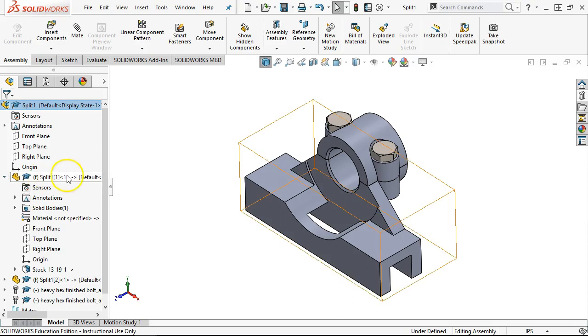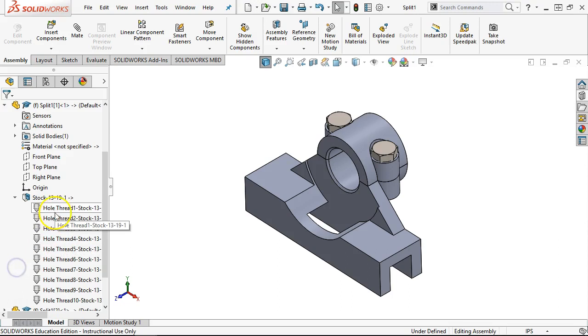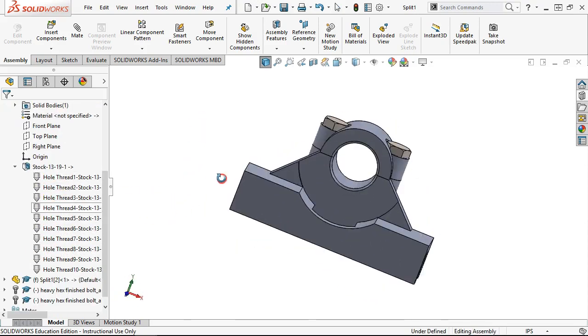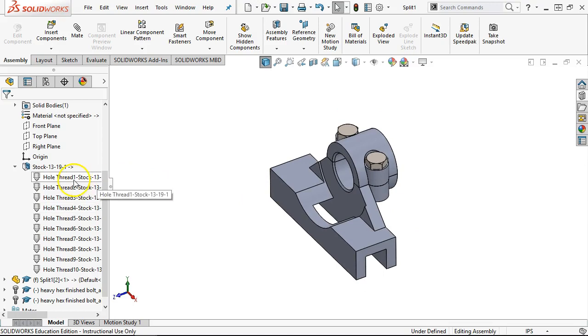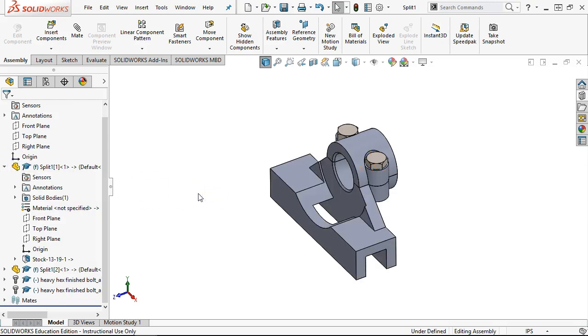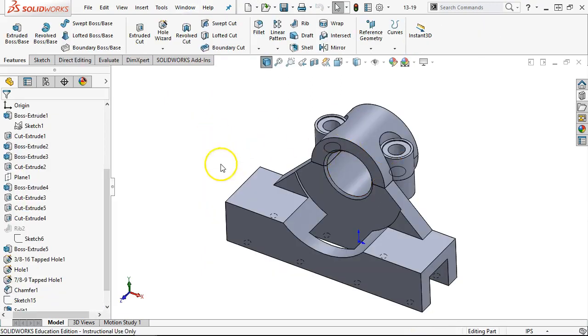All right, so the split. Notice that it shows the stock. It refers back to geometry and the whole wizard cosmetic threads. But basically, that dash greater than symbol tells me that there's an external reference. And that external reference, if the original, my base piece that has all this geometry that's driving all of that geometry, is not open, I'm going to see question marks.